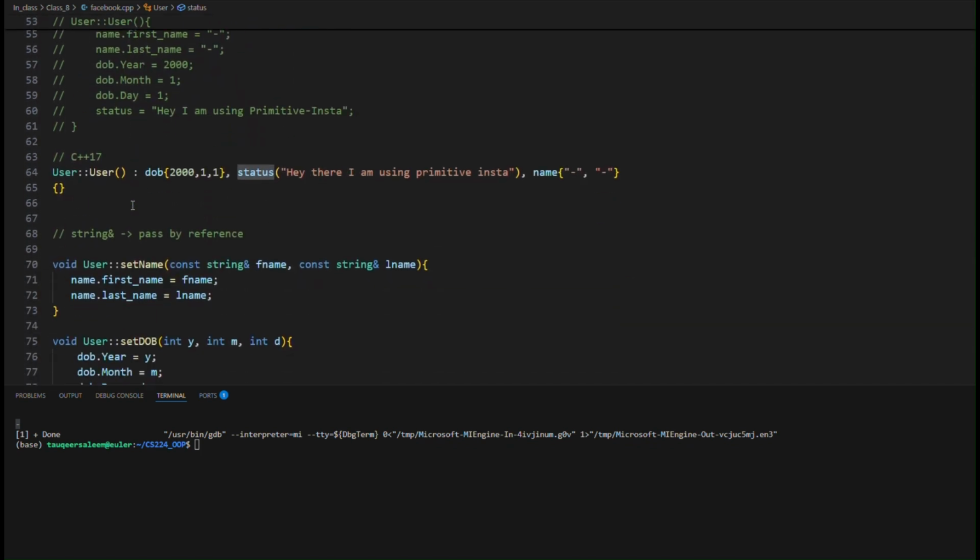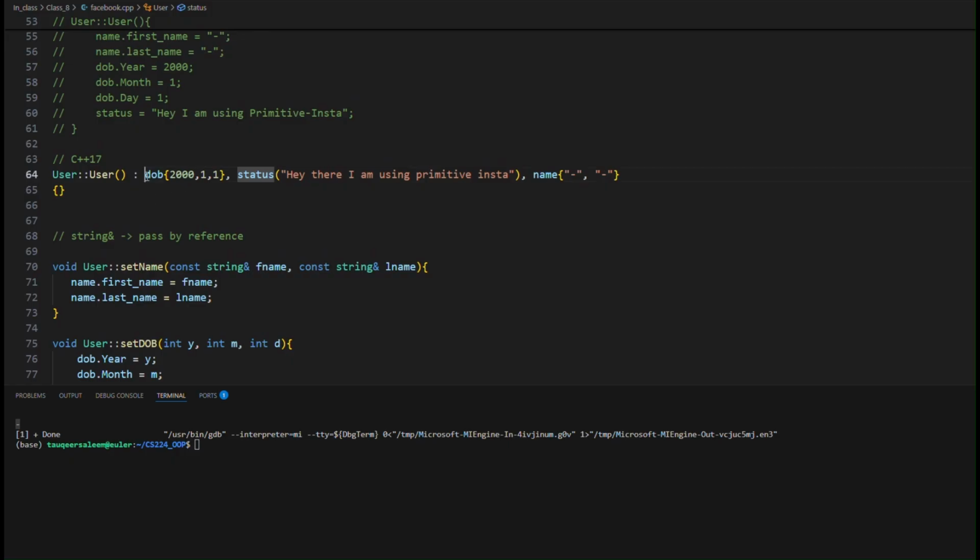But my initialization list, if you notice, starts with date of birth, status, and then it initializes the name. What does this mean? Does it create a difference? Is date of birth initialized before status, and is that initialized before name, or does that make any difference?